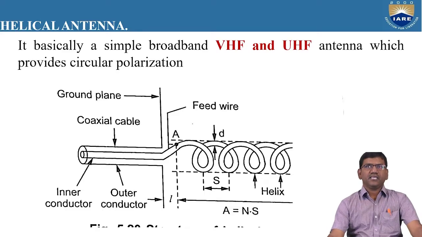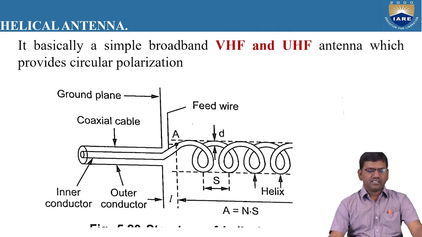So it is basically a simple broadband VHF and UHF antenna which provides circular polarization. So today we are going to discuss the construction, the working and the operation of the helical antenna, what the design equations are for designing a helical antenna, and let us see the advantages, disadvantages, limitations and applications of the helical antenna.